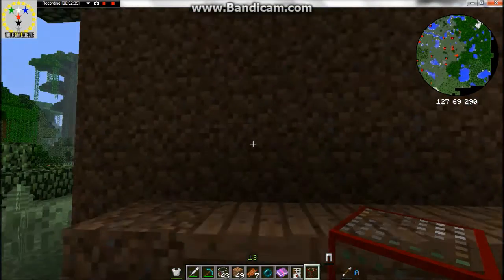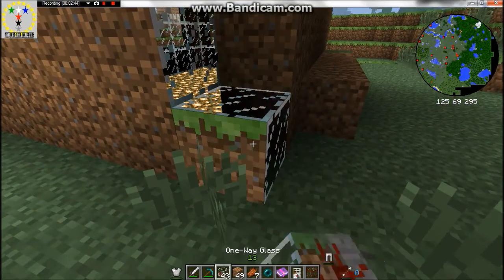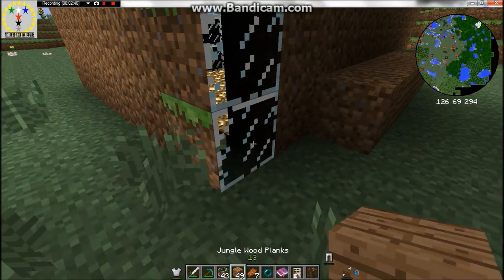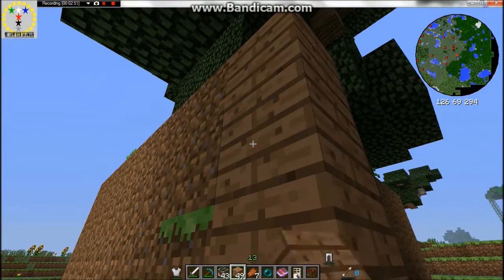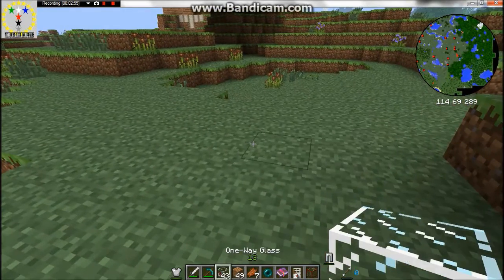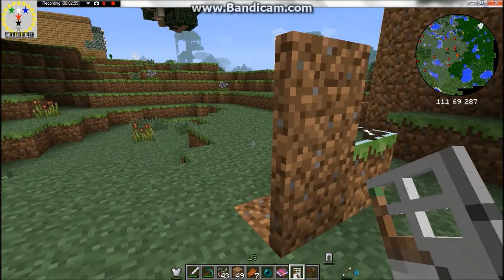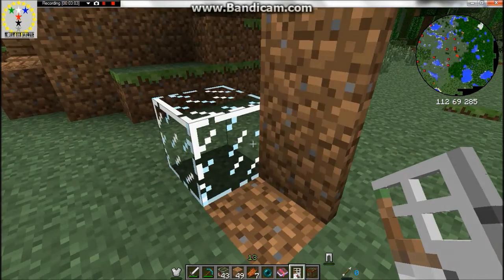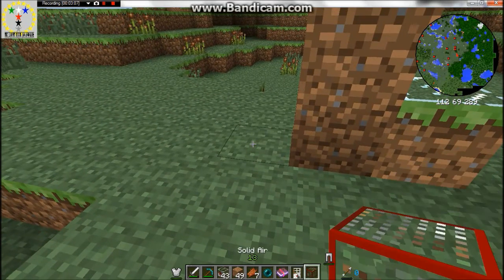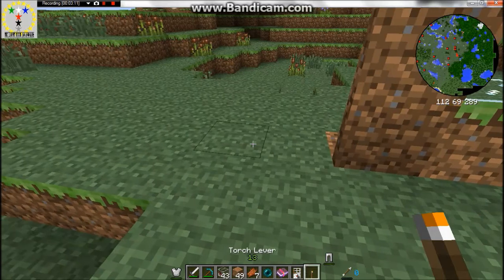So I walk around. Cool thing about this is, oh, there's a hole there. That is the cool feature of one way window, which you just saw. Simply place something down and it turns into what is beneath it, like the secret iron door, which is actually an iron door. See? Looks like a door. Solid air. Just regular air. My favorite.